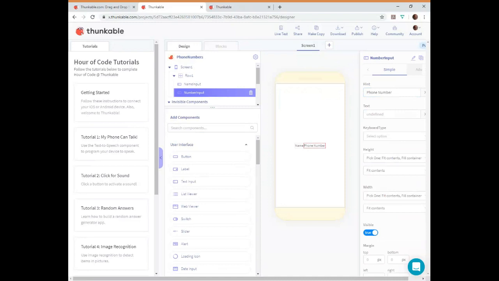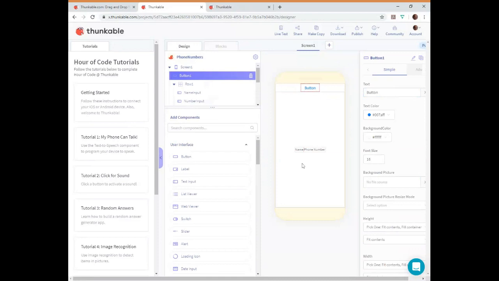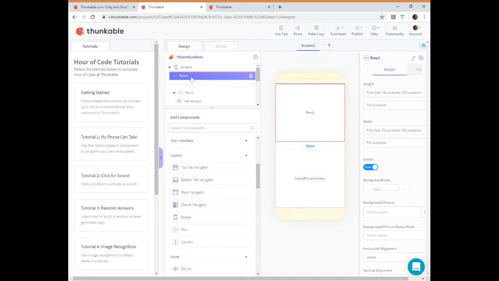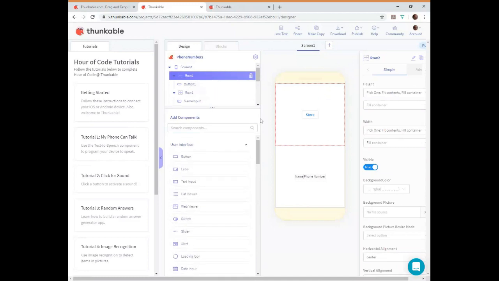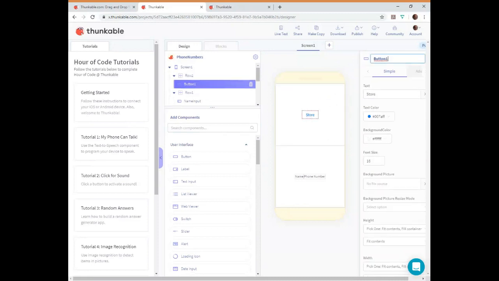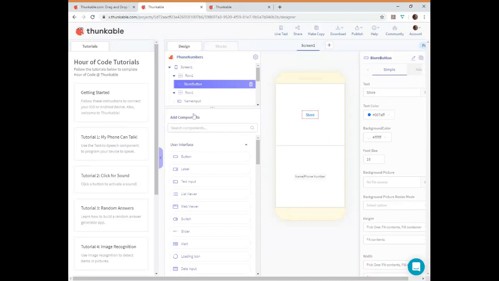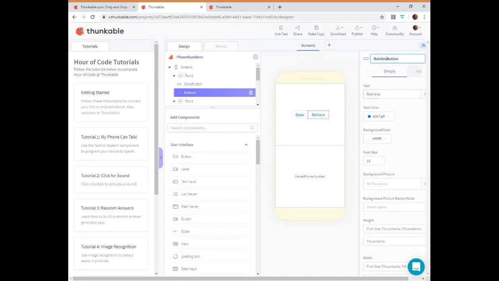And so now I'm going to want to have some buttons. And the idea of the button is to actually store it. So I'm going to call this button store. And actually, I want to put these in a row as well. So I'm going to have a store and retrieve. So let's row up there. Okay, good. So we have the store button, and let's change its identity to be the store button. And then I'm going to add another button, which is going to be called retrieve. And make this the retrieve button.